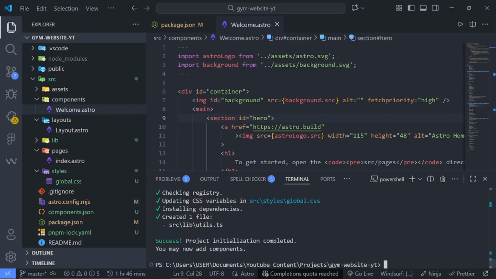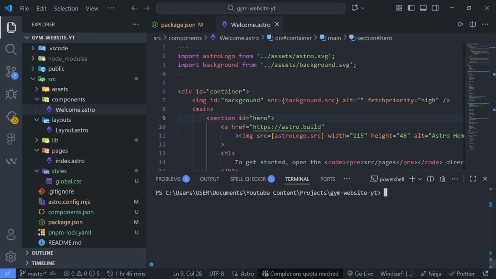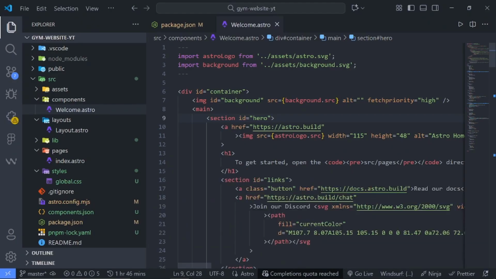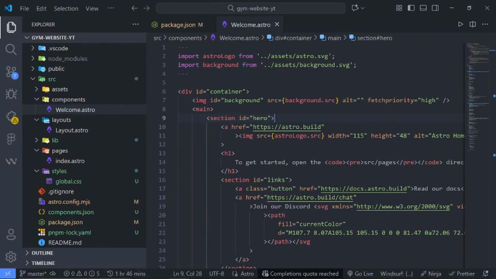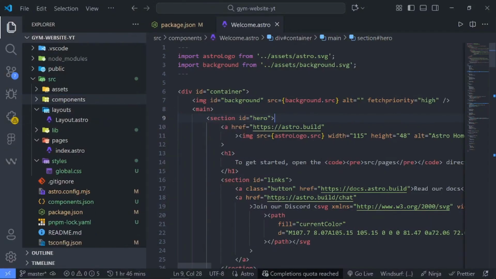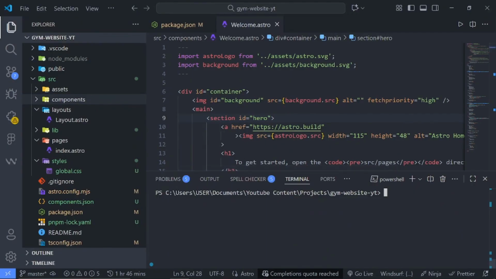But before we do that, I'll clear my screen, and I just want to render something on our UI because we've been installing things so far. So what we'll do now is open the terminal again, and I will enter pnpm dev.